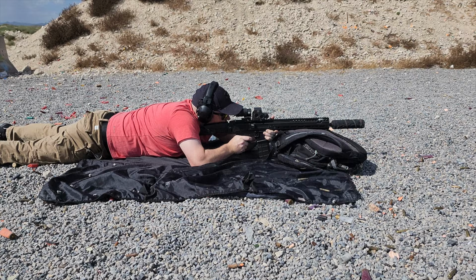All right, so we are back together. Let's head off to the range. We'll do a 100-yard accuracy test with this, and let's see how it does.